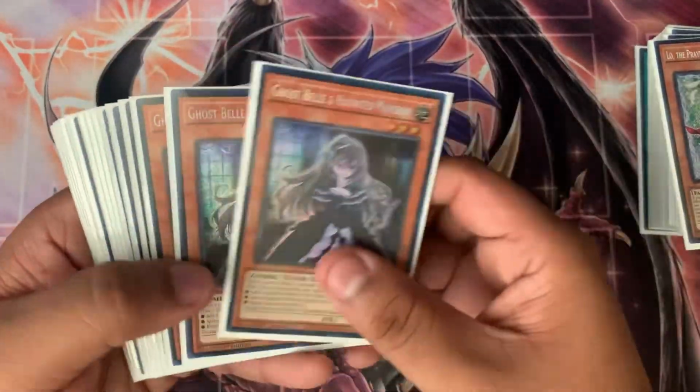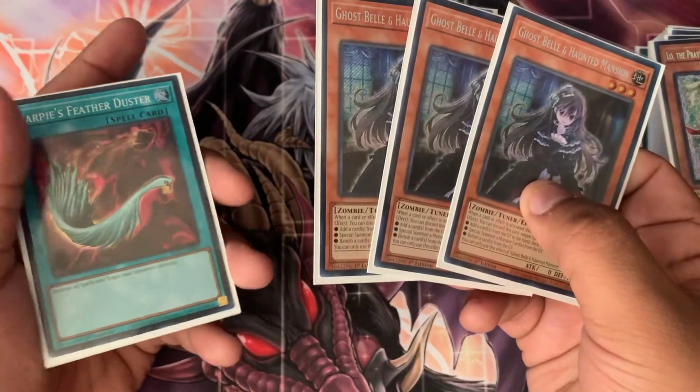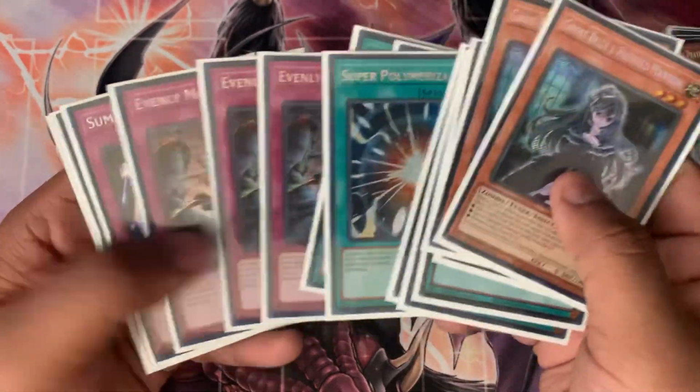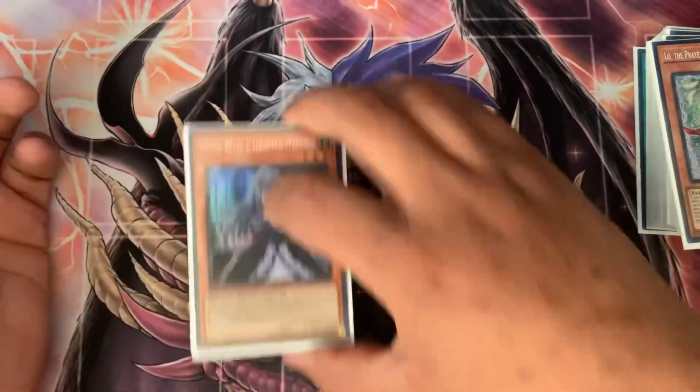The side deck, yeah, I didn't have Ghost Spells. I actually used Vados because I had nothing else, and I don't know why I picked Vados. It was just a random moment, but Ghost Spells probably in the side deck. These Super Poly, debating putting into the main deck or keeping in the side deck. I'm not so sure. Summon Limit, didn't really use it as much, but I know it's a good card when it could come in clutch.